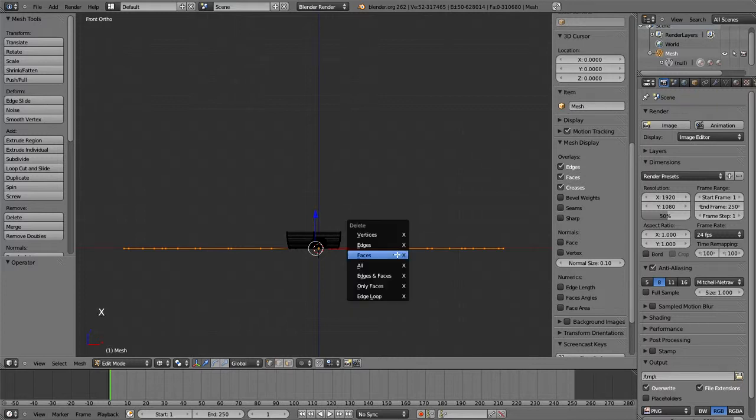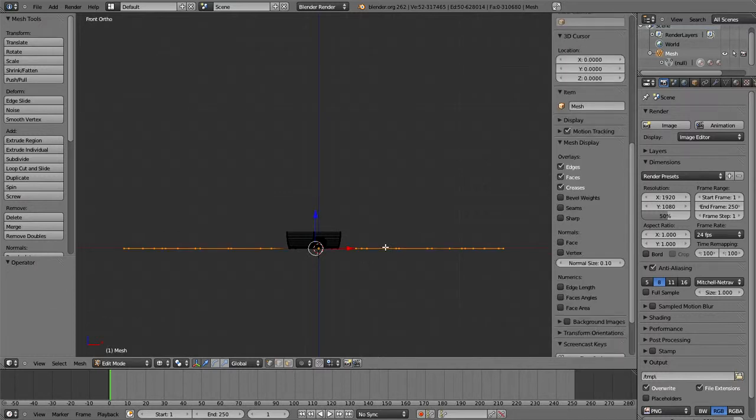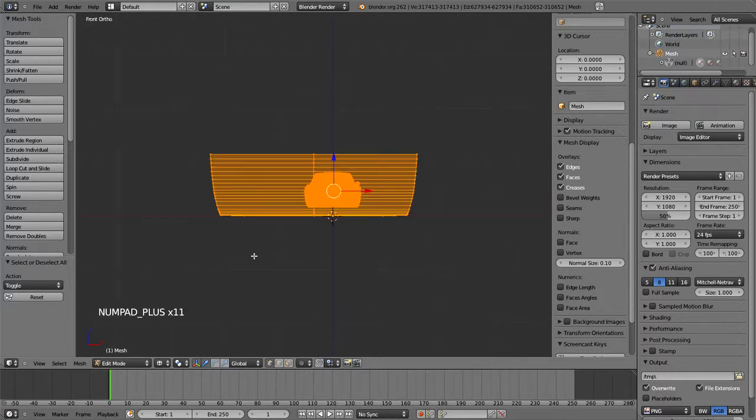X again. And yeah, edges should be the right one, or not. Maybe vertices. Okay. Now we can always select everything with A and hit period on the numpad to zoom to selection. Oh, there might be some vertices floating around, but not caring too much.